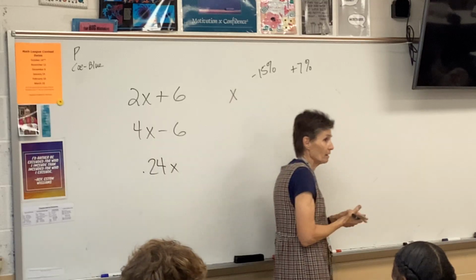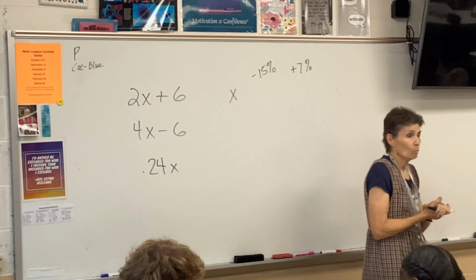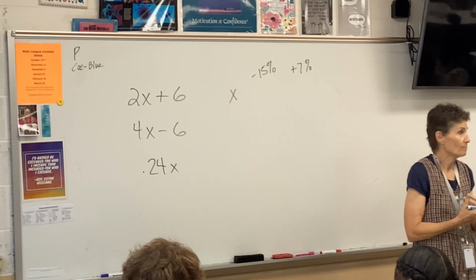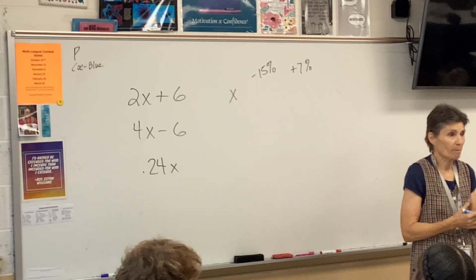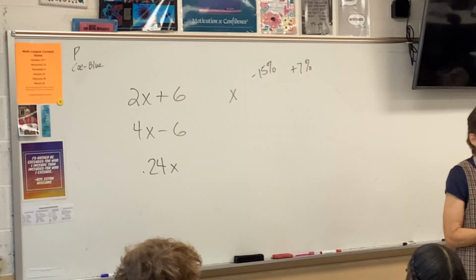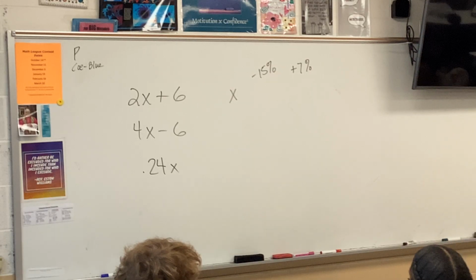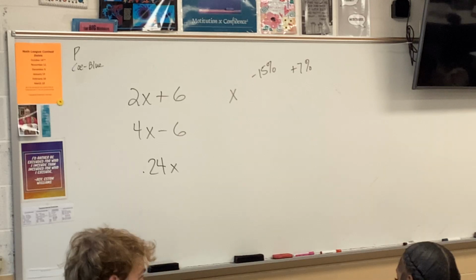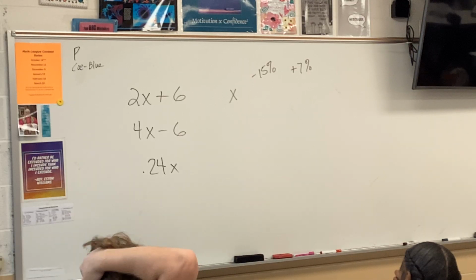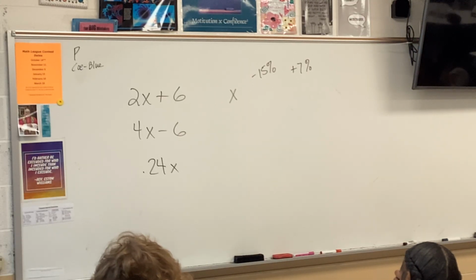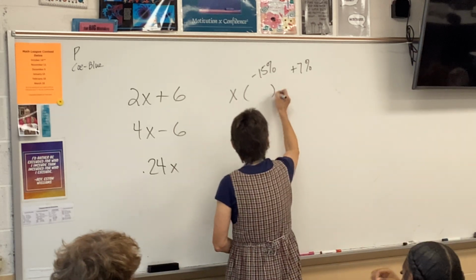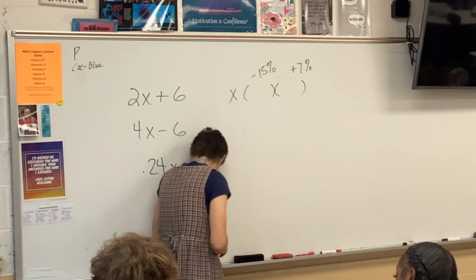Now, how do I express this mathematically? When you were younger, what you probably did was turn this into a 2-step problem, or 4-step problem actually. You probably found 15% of the cost and subtracted it. Then you found 7% of that new answer and added it. Way too much work. Way too much work. Here's how we're gonna approach these problems. We are going to do 2 multiplications.